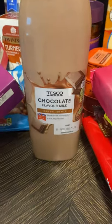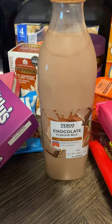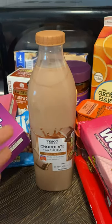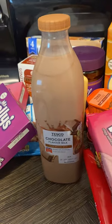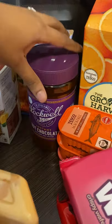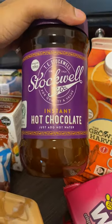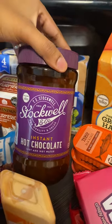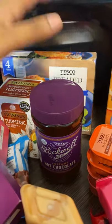And then here I got some chocolate flavour milk. I don't normally get this because I know it's got a lot of sugar in it, but I thought it's another alternative to milk. I've been loving using whipped cream, chocolate syrup, and chocolate sprinkles recently, so I thought if I put all of that on top of this when we have it, it'll make it into a really nice milkshake — more exciting than just a plain cup of chocolate flavoured milk. And then sticking with chocolate, I picked up the Stockwell & Co instant hot chocolate. It says you can just add water but I'll probably add hot milk. This brand is really affordable in Tesco — I believe this was under a pound — compared to all the other brands it's definitely the most affordable.